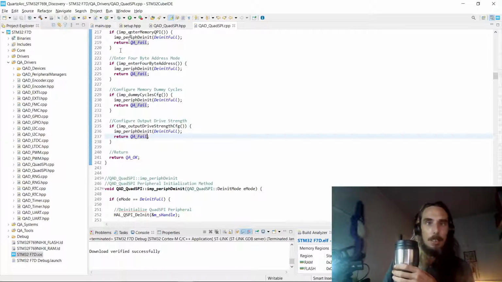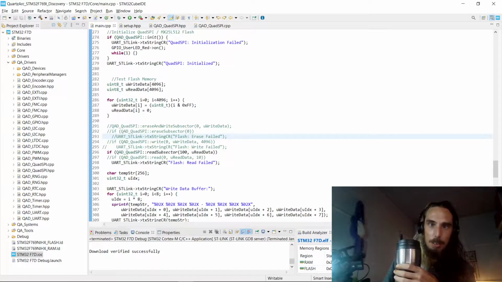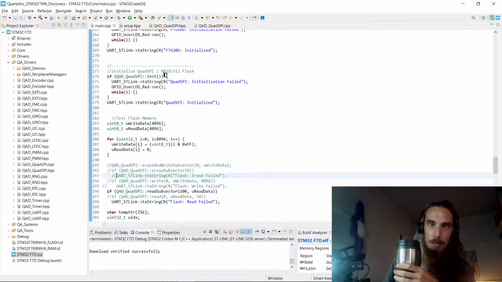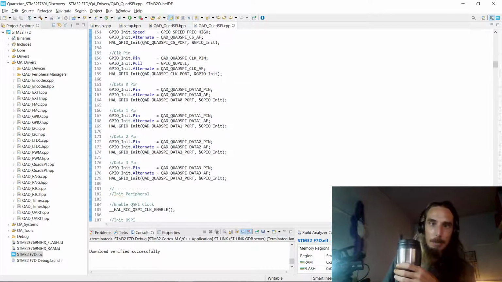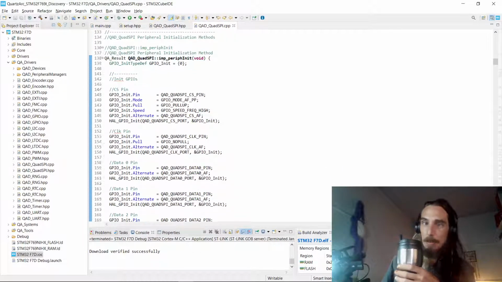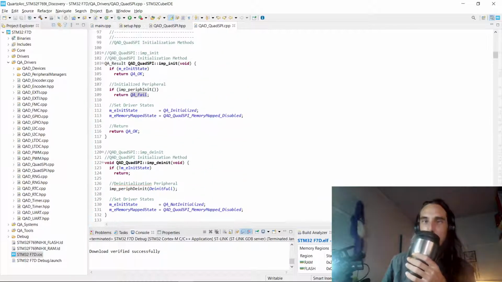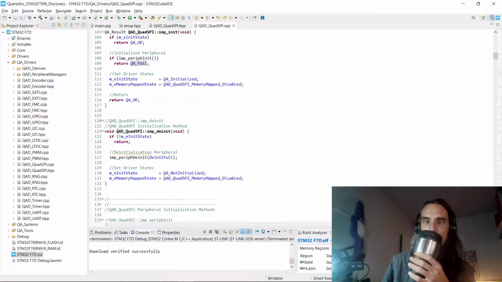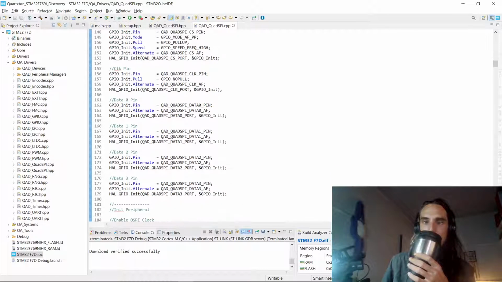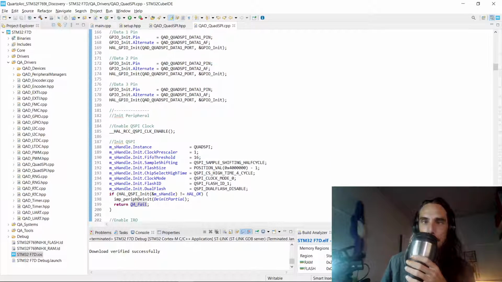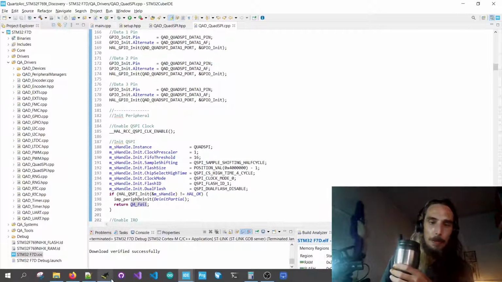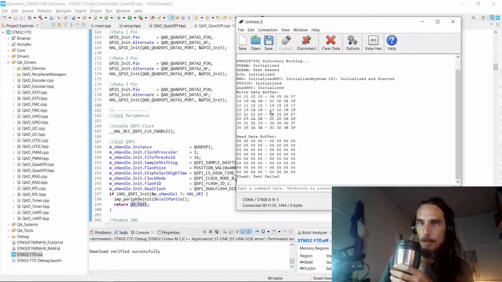Nothing in the system initialization that I think is incorrect. I believe it's initializing correctly. It's definitely telling us it's initialized correctly.